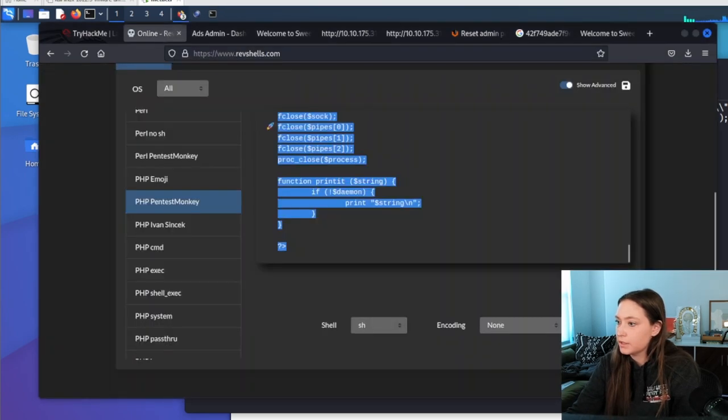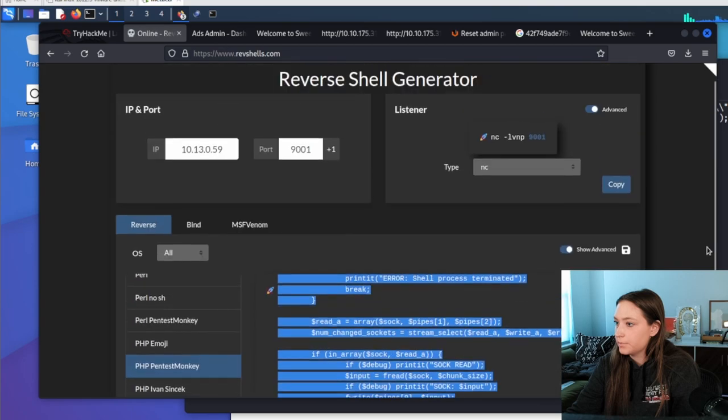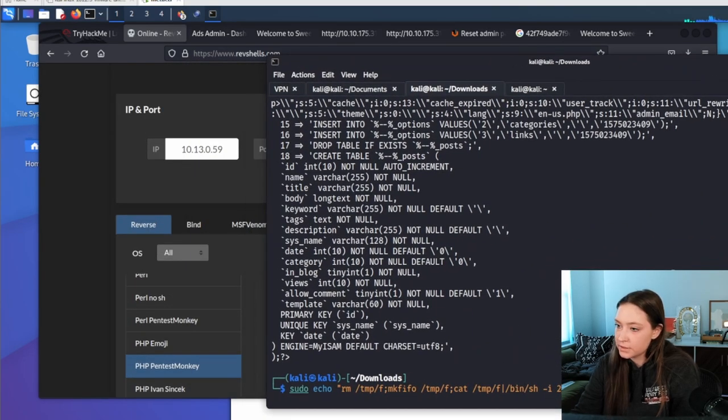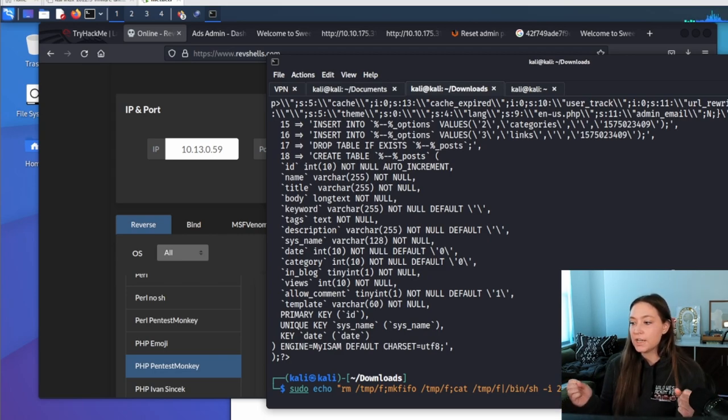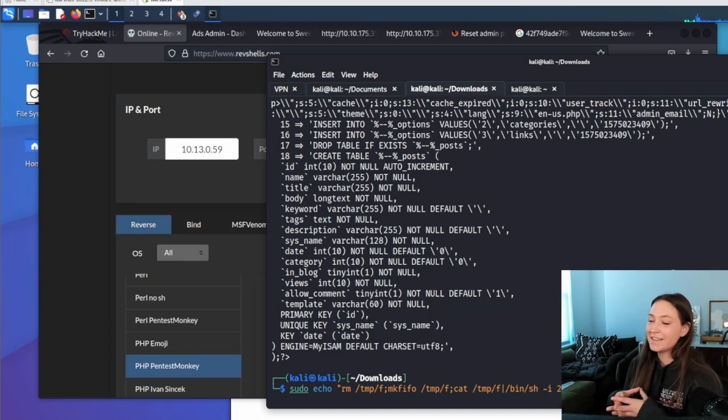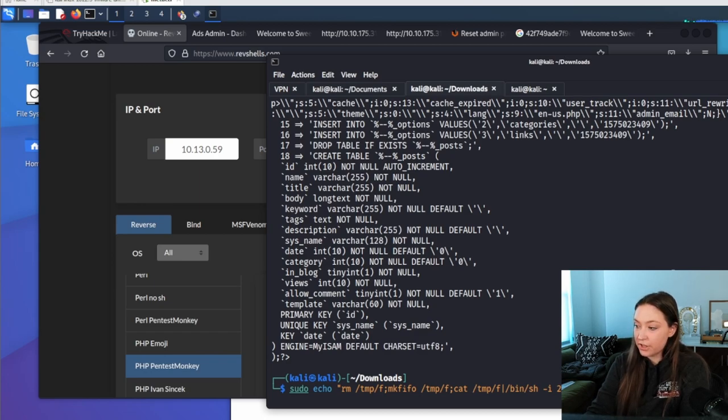10.13.0.59/etc/copy.sh. Okay, so basically what we're doing here is we're using sudo to, oh, maybe I can't use sudo. Okay, so we're gonna echo that shell that is already in that copy.sh file, and we updated the IP address to my IP address so that I can run netcat and try and see if I can get a shell that way using this file.